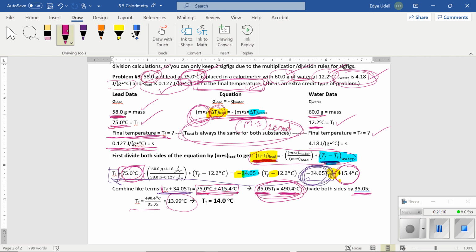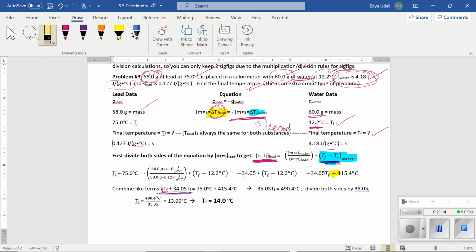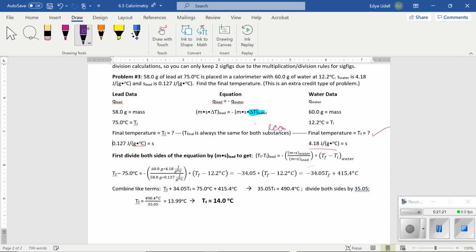Now let's check our sig figs. I'm going to erase everything. So I notice I'm doing a lot of multiplication and division. In this piece, I could only keep 3 sig figs because there's 3 sig figs in all of those. So over here, I kept 4 only because I don't want to round too early. So I'm going to keep at least 4, and then I'll deal with the rounding later. But really, I should have kept only 3 sig figs here.